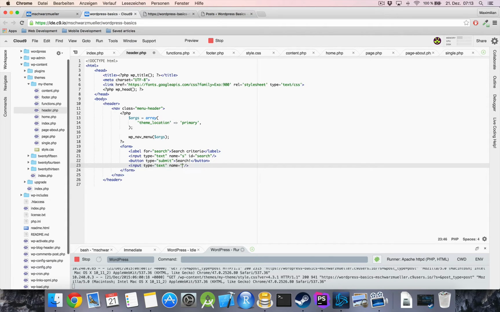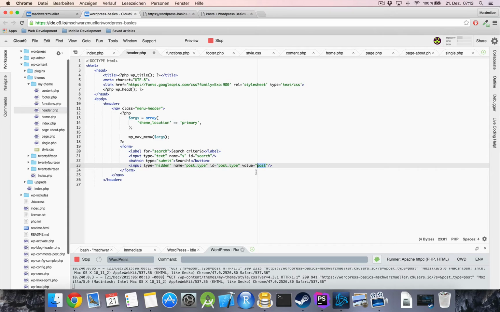Therefore, we have to add an input here, which is of type hidden, so it doesn't show up, which has a name of post_type and an ID of post_type. It is important that you use post_type here, because this will be analyzed by WordPress in the background. We don't have to write the search logic ourselves, and it will be analyzed for the value we also specify here, and the value will be post.